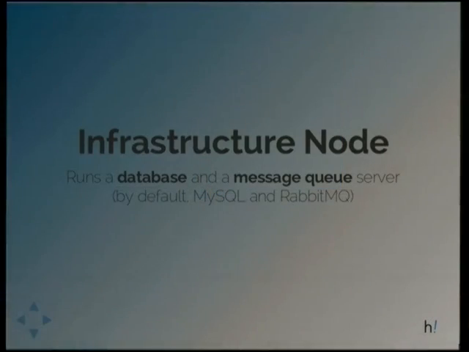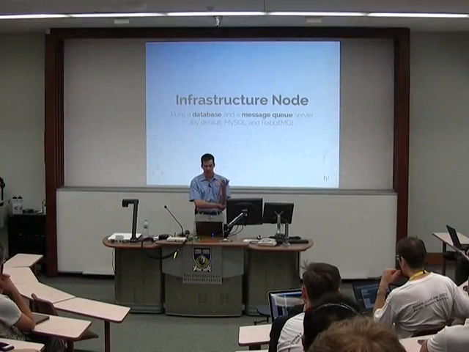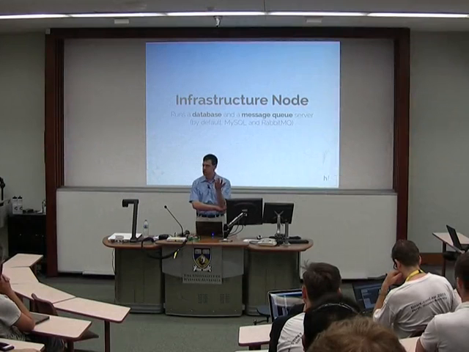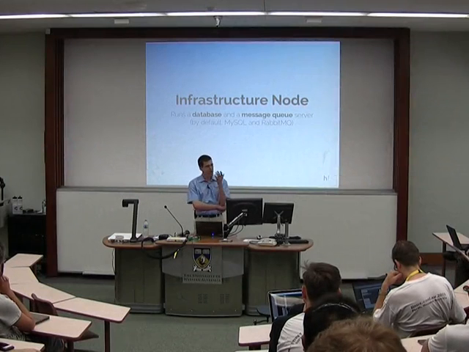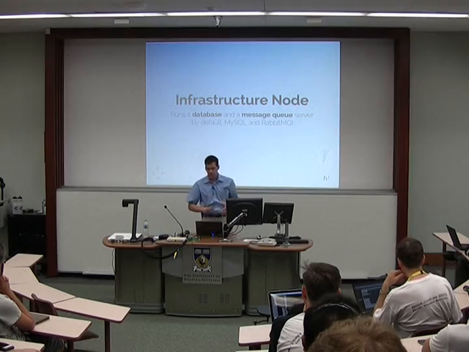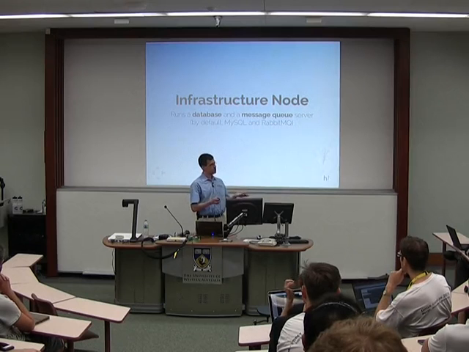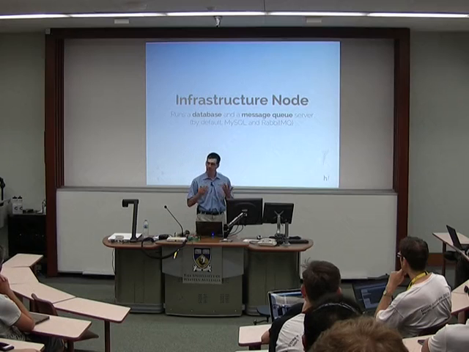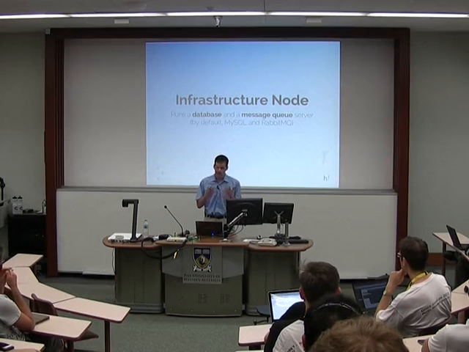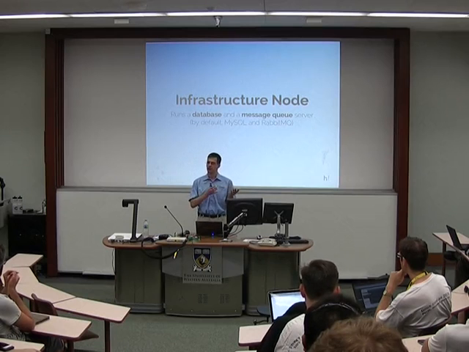For example, you will have an infrastructure node. This is the node that runs a database, and we use a relational database as a persistent data backend for various OpenStack services. By default, this is MySQL, but you can essentially use anything that SQLAlchemy supports. So for example, you might be running Postgres as your RDBMS backend. We also use a message queuing service for various OpenStack services to communicate with each other. By default this is RabbitMQ, but we also support Qpid, and we have some support for ZeroMQ. But we need a message queuing server, and we need a bit of hardware that runs our database and our message queue server.